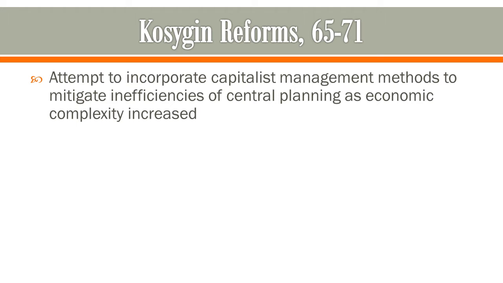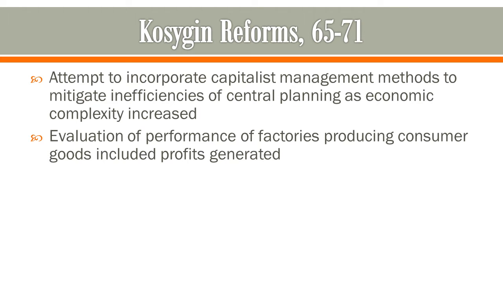So there's a recognition that the economy has become more complex than the people sitting in Moscow can really handle. So in order to balance that, they're going to incorporate these capitalist ideas. That way, the economy can still continue to function well. And so one of the things that was going to happen is that there would be an evaluation of the performance of factories producing consumer goods. And this would then also include ideas about profit.